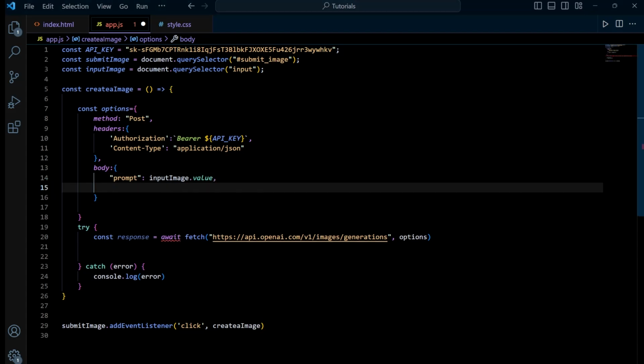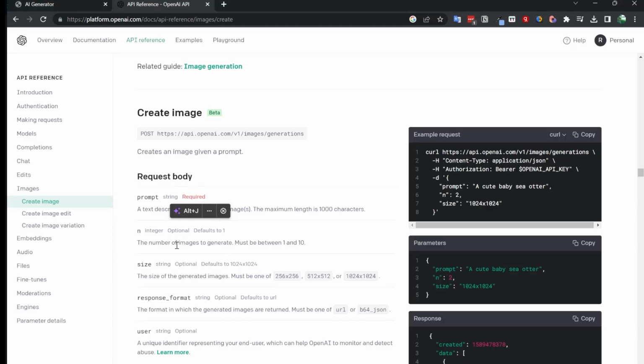What more can we add? Let me show you. We can add n, the number of images, which can be 1 to 10. Let's say it's 2, for example. And then size.